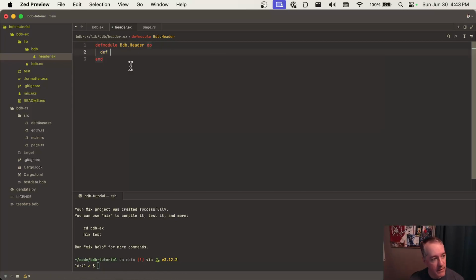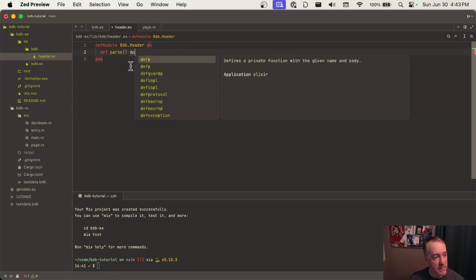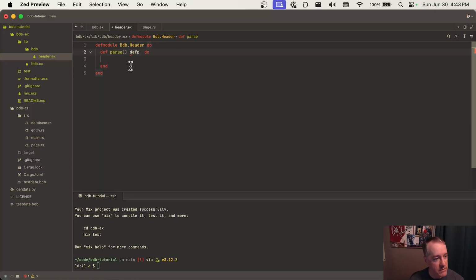Okay, and let's make a new function here, which is going to be parse. I'm going to feel a little bit lost without types, so I'm going to start putting some in here. Spec parse. I need to take binary. Does that do arrow? I forget. Or is it colon? Yeah, it's colon.